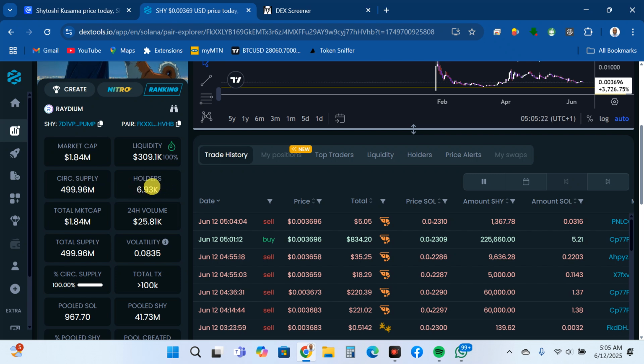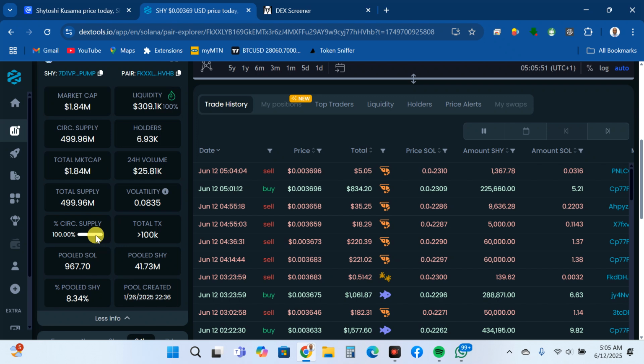Now if you look at this direction, you're going to see total holders. We have 6,000 total holders. Now in the past 24 hours, we've recorded over 25,000 volume, like everything that has happened on the trade, like buy and sell. The total amount that's come in and left is the volume we're talking about. The inflow and outflow for 24 hours, the total is $25,000. So as I said earlier, if total supply is ever equal to circulating supply, you're going to have 100% here, signaling that everything is in circulation, and that's a good thing for the coin.